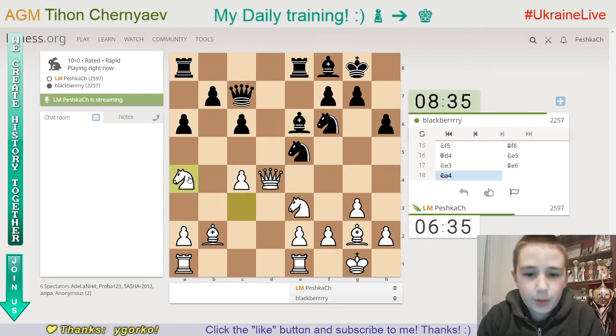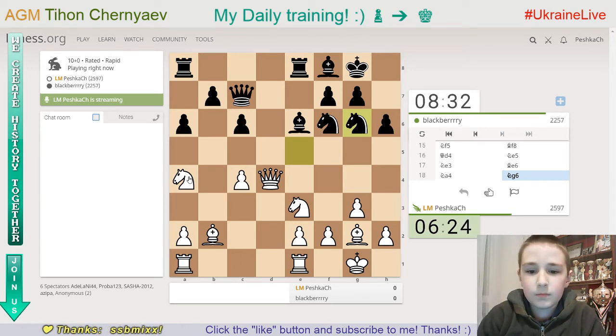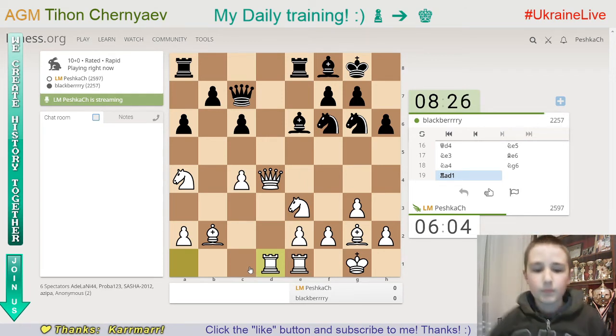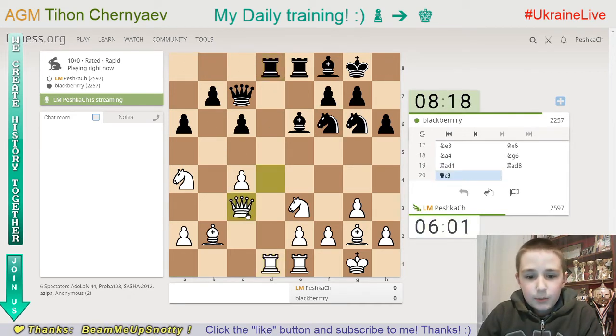Let's try this move. Let's try knight to a4. Yeah. Okay, he's doing knight g6. Let's do rook a to d1. Let's try, why not? This queen c3.